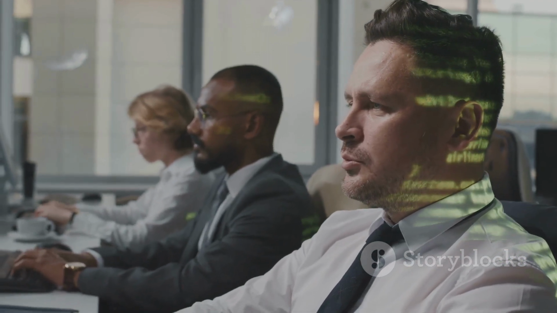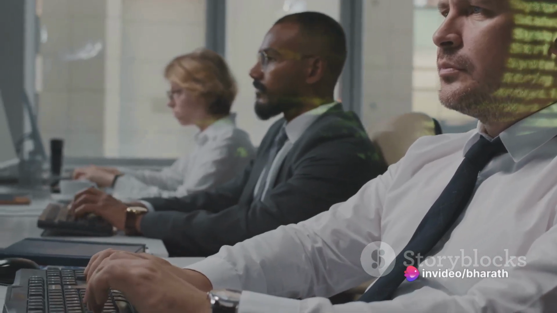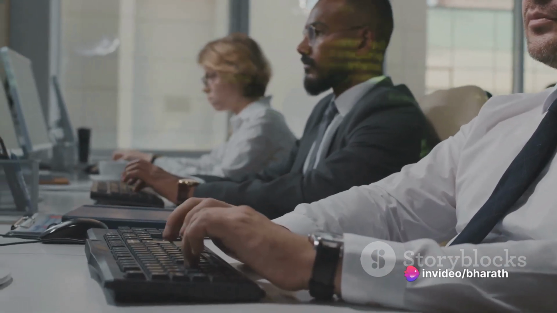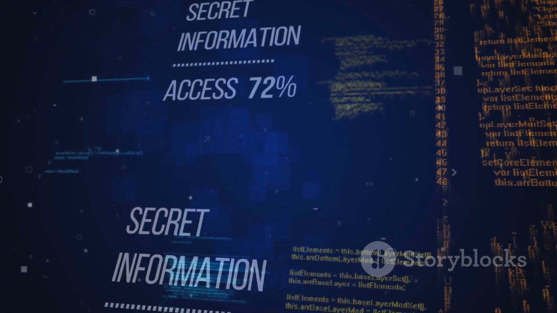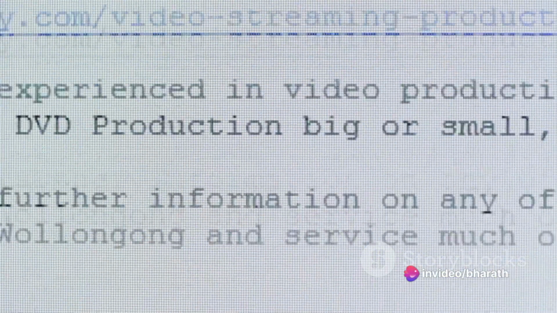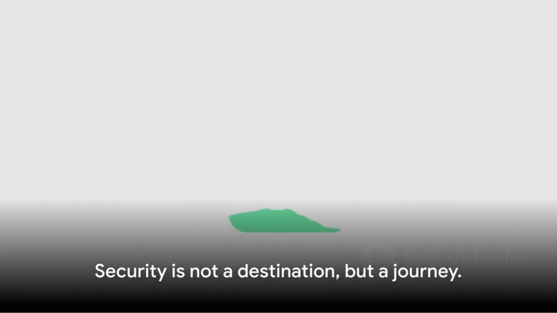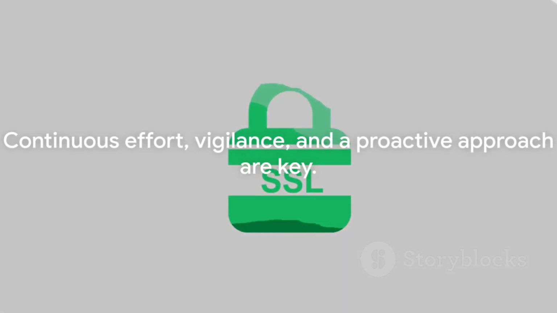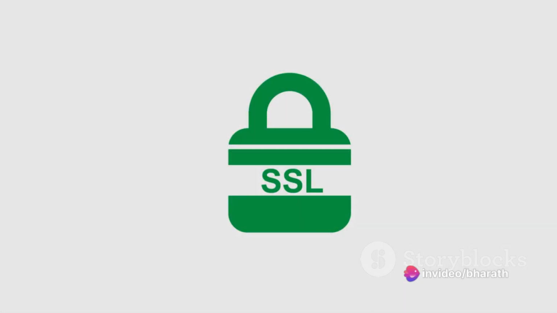Regular audits not only help to identify and fix potential XSS vulnerabilities, but they also foster a culture of security within the organization. Also, don't forget about security headers like XSS protection and X-content type options. These headers provide additional layers of protection against XSS attacks, helping browsers to mitigate certain types of XSS vulnerabilities. By embracing secure coding practices and conducting regular audits, you can stay one step ahead of potential XSS vulnerabilities. Remember, security is not a destination but a journey. It requires continuous effort, vigilance, and a proactive approach to stay ahead of the ever-evolving threat landscape.